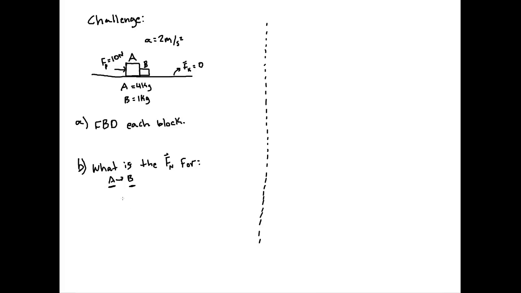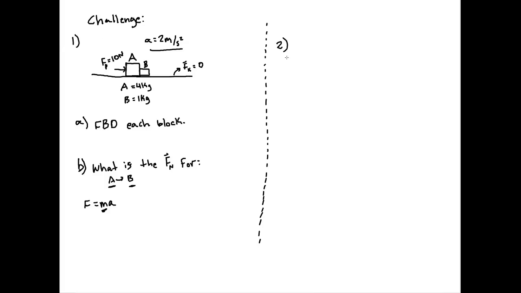This kind of leads me to Newton's third law. Remember, every action has an equal and opposite reaction. This is kind of going to show you how that works out. A little hint for this, Newton's second law, force equals mass times acceleration. And think about it, you know the acceleration of both blocks, which means that each block is accelerating at 2 meters per second squared. So think about that. Okay, so we'll call that problem 1.